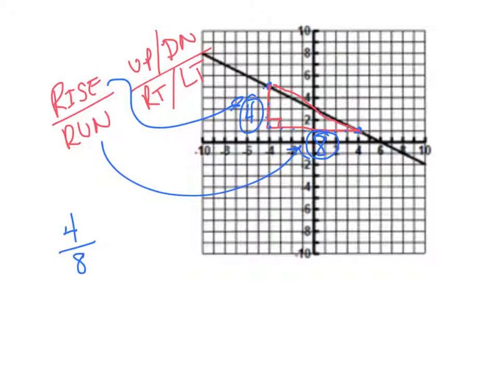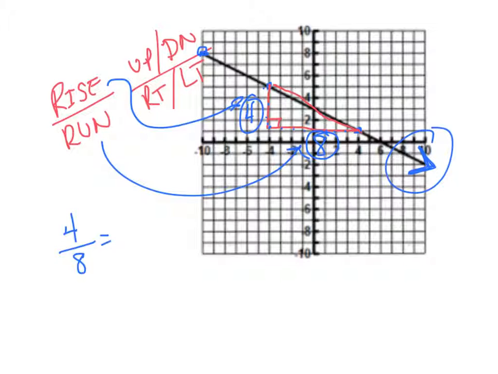Now, something to pay attention to. There's 2 different schools of thought. What I like to look at is the fact that since my line is going down from left to right, that's going to let me know I have a negative slope. What some people will also say is, well, since your 4 units is 4 units down, that 4 becomes a negative 4. Different ways to think about it. I'm going to go with it in mind of me knowing that my slope is going to be negative because of the direction of my line.